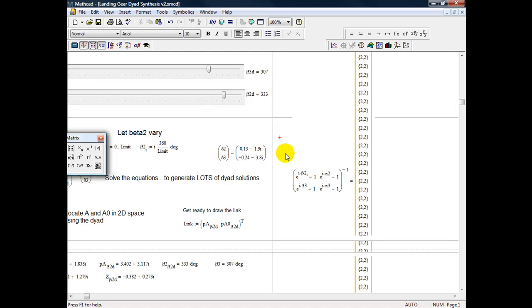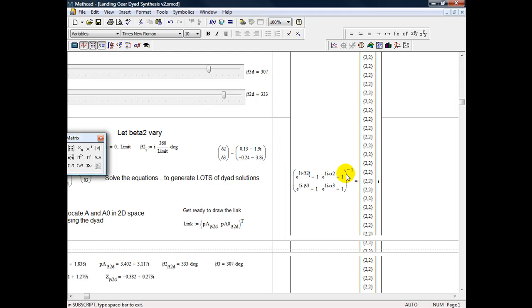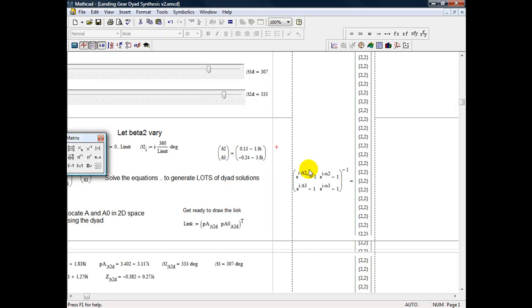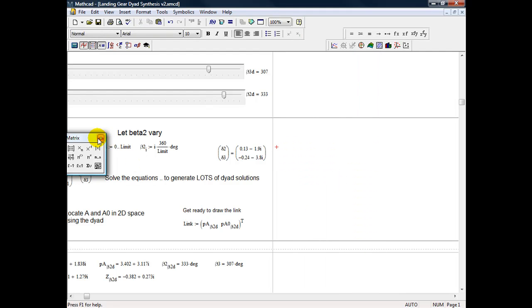That's part of where Mathcad is speeding things up for you as compared to doing it by hand. Because although I could teach you, once I remembered how to do the inverse of a 2x2 matrix of complex numbers, I could teach you how. I'm not going to bother to. Mathcad does that so nicely. We're just not going to bother. Okay, let's get rid of that.